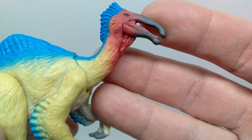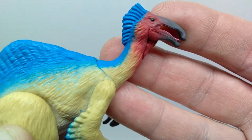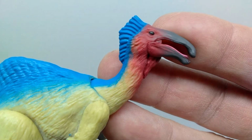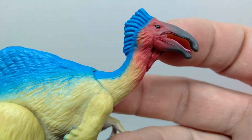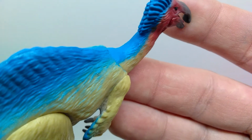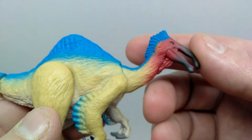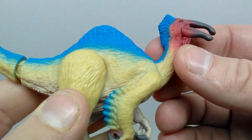You can see that the dinosaur is really quite nicely feathered. You've got lots and lots of feather detail, especially here on the back of the head, as you have some really striking blue feathers leading off of the back of the head of the dinosaur, again before tapering off and going back to a much finer feathering throughout the course of the dinosaur. You've got some nice articulation here in the head as well.